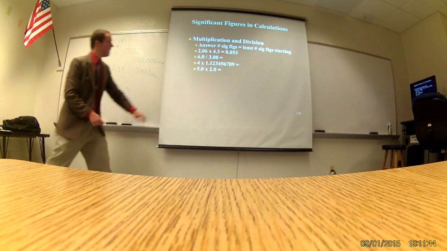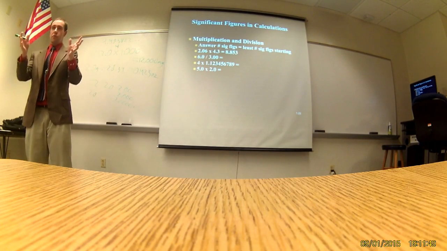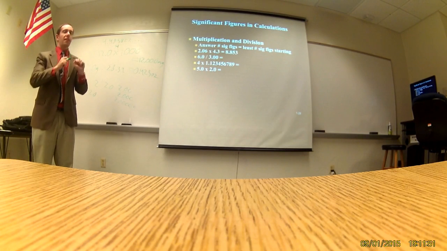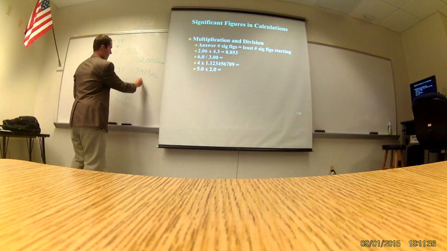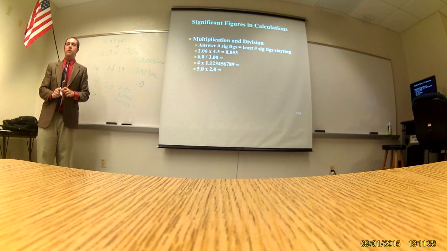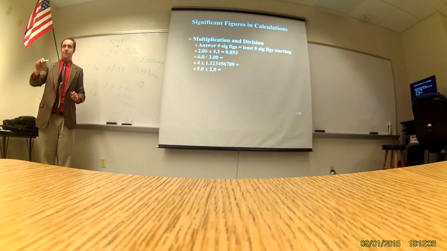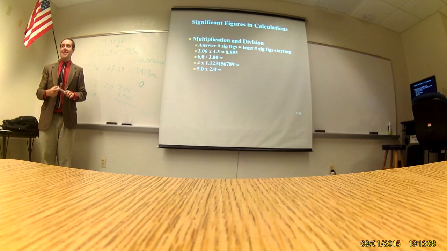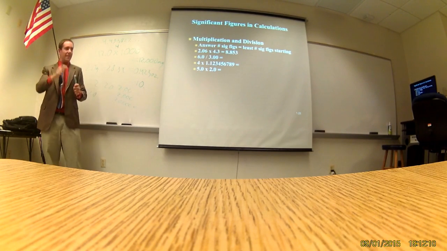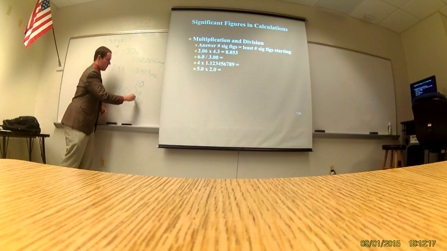Right? That's science. You can work all day and have nothing to show for it. What about 5.0 times 2.0? 5 times 2 is 10, right? How many sig figs do I have to have? 2. So I know it's 10. How do I write 10 with 2 sig figs? 10 point. Not 10.0, not 10. 10 and 10.0 are both wrong.